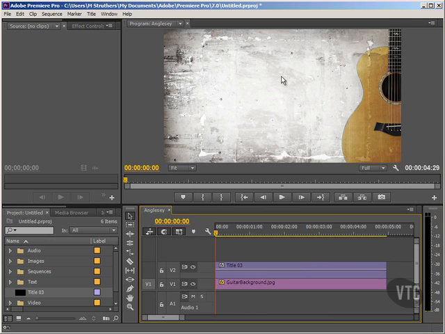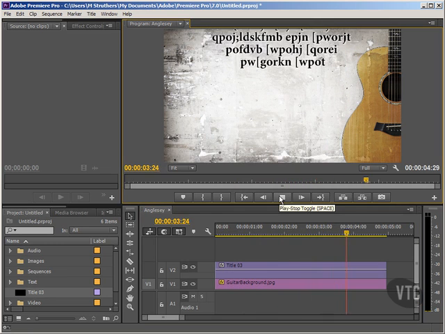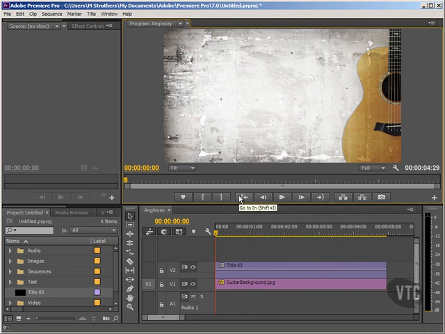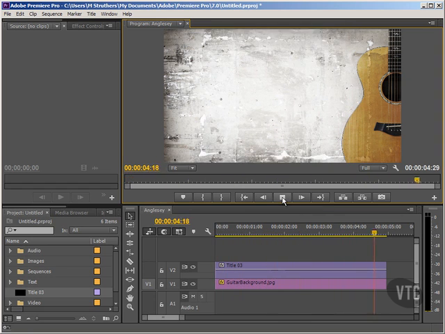Notice we can't see the text at the moment. The text is off screen, which is what we set that checkbox to do. I'll click play and you watch how the text emerges and then scrolls vertically. It's only quick, but you get the idea how this can work within your project. So that's how we create a roll or a crawl title rather than a static title. We'll leave it here then and we'll move forward once more.